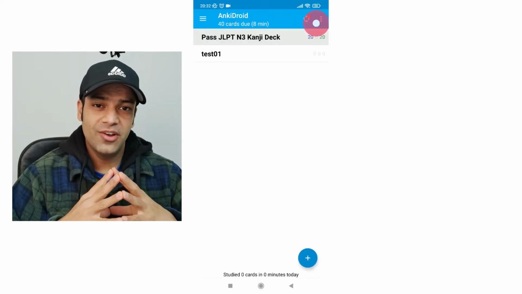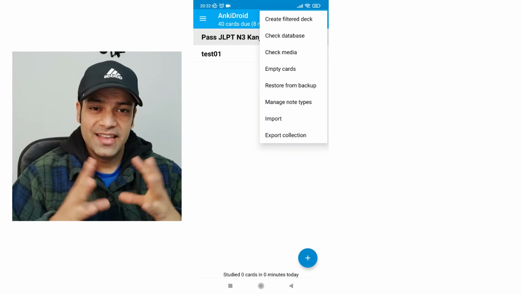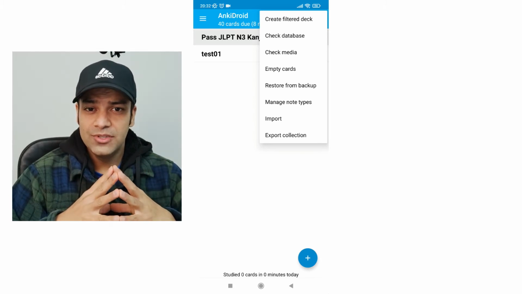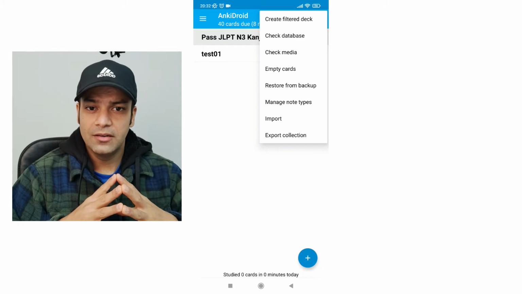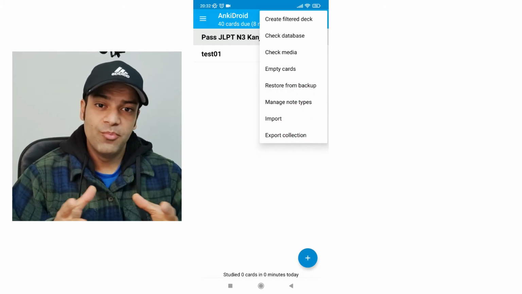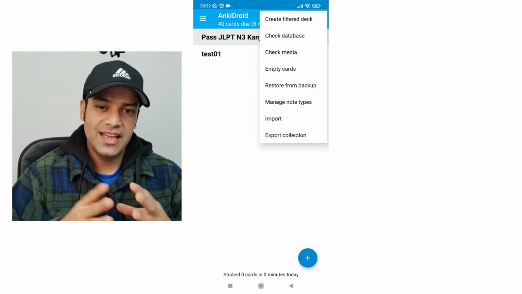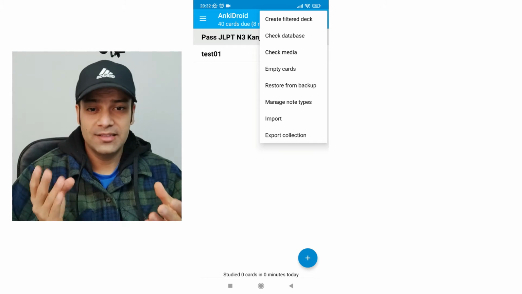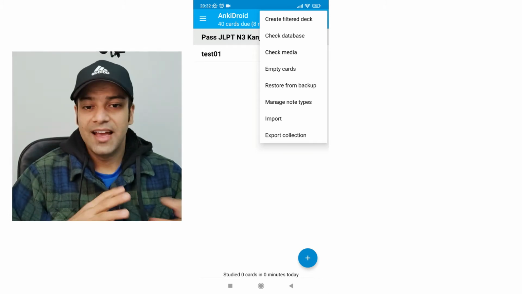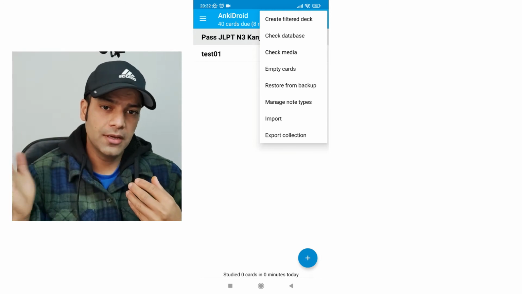Now for the interface, on the top right side, you again see 3 dots. Click them. In the pop-up window that comes up, the most important options are the restore from backup option, the import option, and the export option. The import deck will help you import an already existing deck into Anki. The export tab will help you export your existing decks out of Anki. And the restore from backup option will help you restore your account from the Anki web.